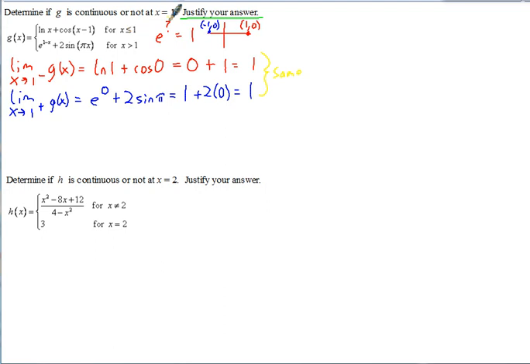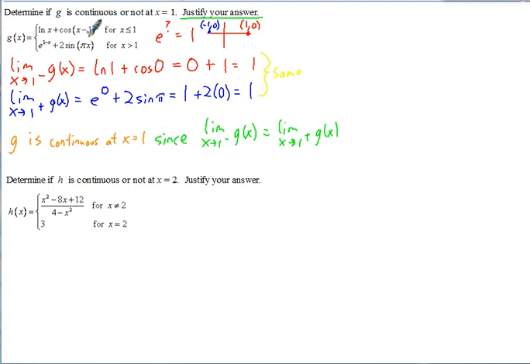So we first write down what we know. g is continuous at x equals 1. And then you write your justification, since or because. The reason why we know this is since the limit as x approaches 1 from the left of g of x equals the limit as x approaches 1 from the right of g of x. We just found the left-hand and right-hand limits are equal. But we also have to mention, not only assume, that there still could potentially be a hole, but because it's got the equal to right there, we know it's not a hole.